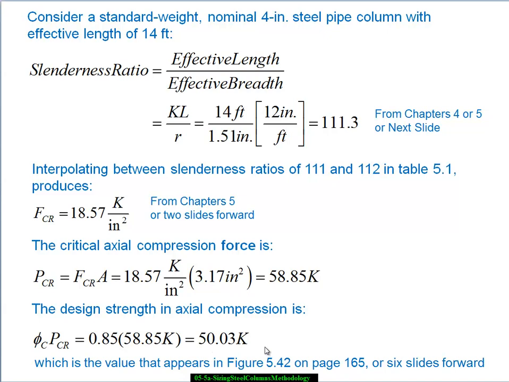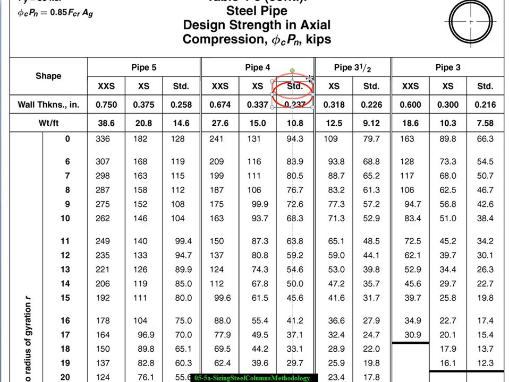Now, here's what's cool. This is really cool. We went through this once. We understand the principle. Now we're going to discover that all this mathematics has been done for us many times, and now we don't have to go back to this critical stress or phi or any of these calculations or finding R. We can eliminate all that and we can go straight to the table. This is the table, basically. We're going to look at a standard 4 inch pipe and an effective length of 14 feet. So we're going to come across here and we arrive at this point and it says 50.0 kips, which is exactly the number we had from our own calculation. In other words, we have verified that we know where that number comes from.